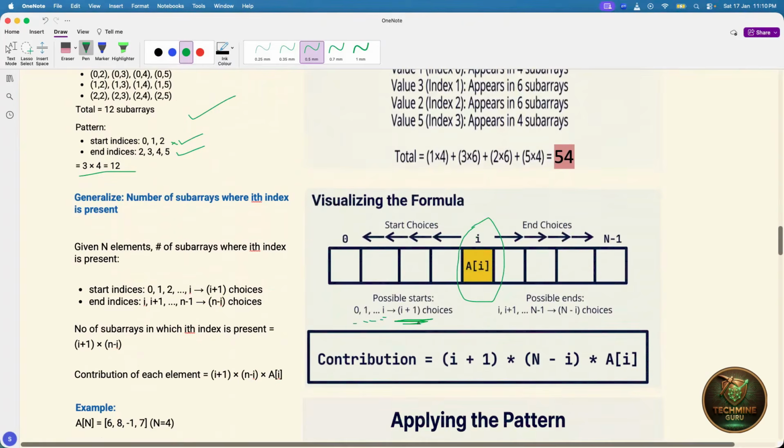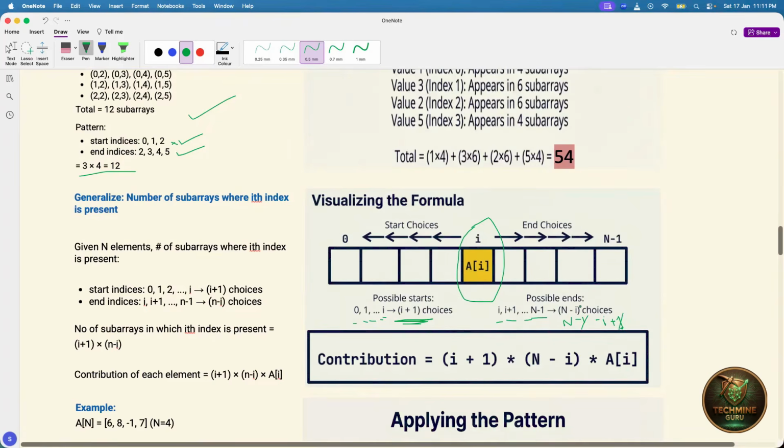Similarly, if we want to know how many end indices there should be to include the ith element in their subarray, they will be i itself, i plus 1, i plus 2, till n minus 1, the end of the array. That means i to n minus 1, which means n minus 1 minus i plus 1, right? So the 1s will cancel each other, giving n minus i choices.